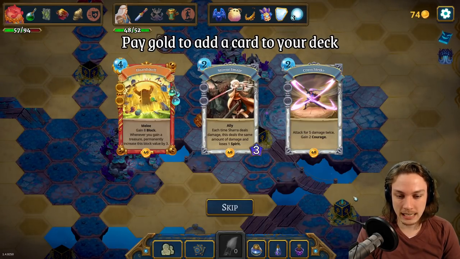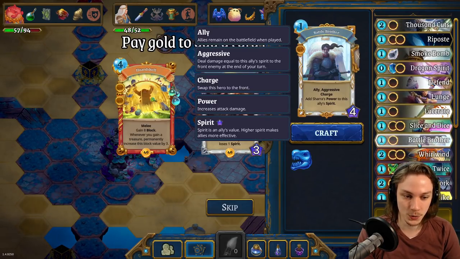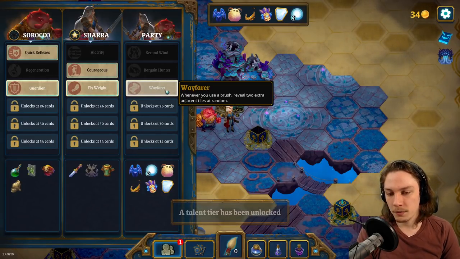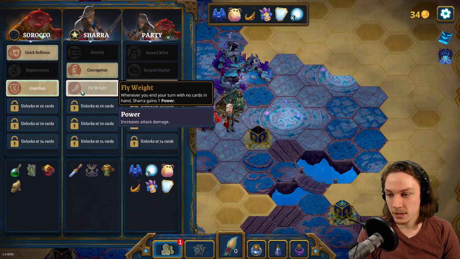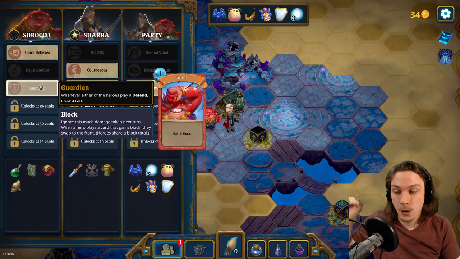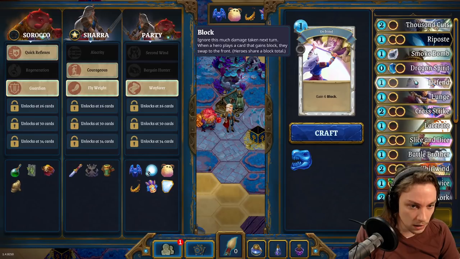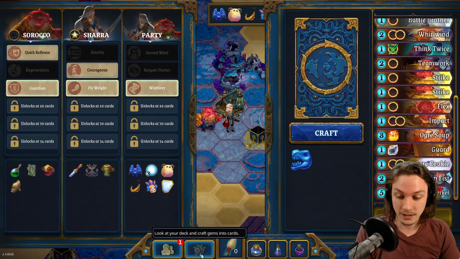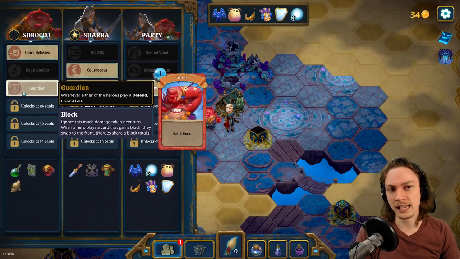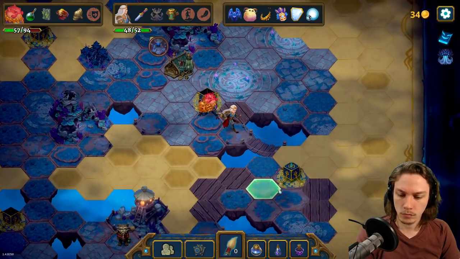Cross Strike for attacking the enemy twice and gaining 2 courage. Honestly, Shara just needs a little bit more damage density so that she can actually draw damage as often as she'd like. Perfect. I'll take it. Also got a talent tier for that. Whenever you use a brush, reveal 2 adjacent tiles at random. There's also Flyweight: whenever you end your turn with no cards in hand, Shara gains a power, and Guardian gains one whenever either of the heroes plays a defend draw card. I don't think either of us play defends at all, literally. No, wait, Shara has a single copy of defend, so... ooh, that's valuable. That's weird. This gets less valuable as you replace things with the meta progression system. Take Flyweight.